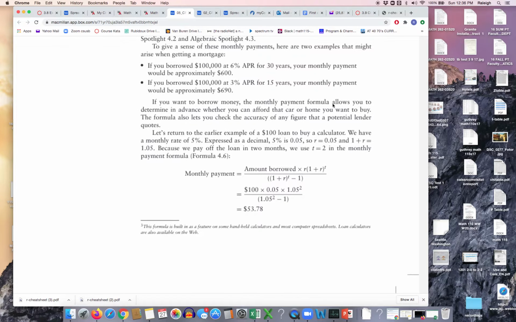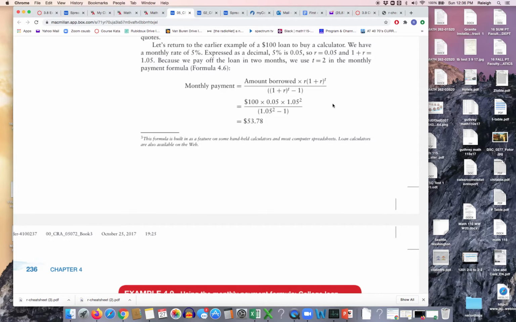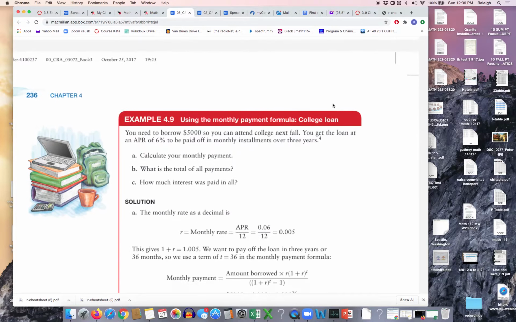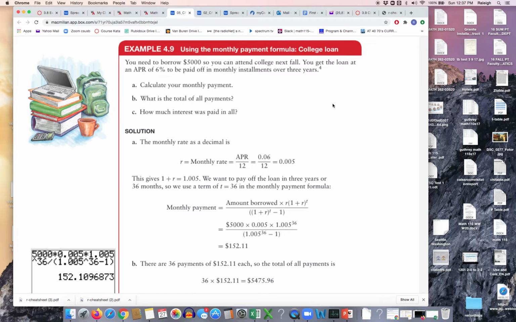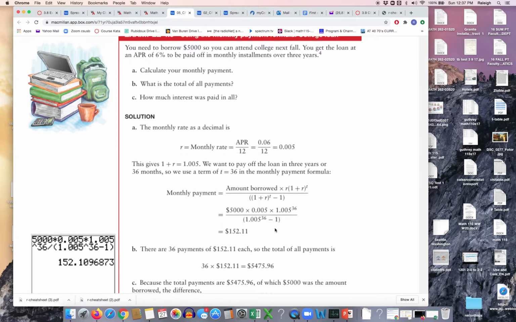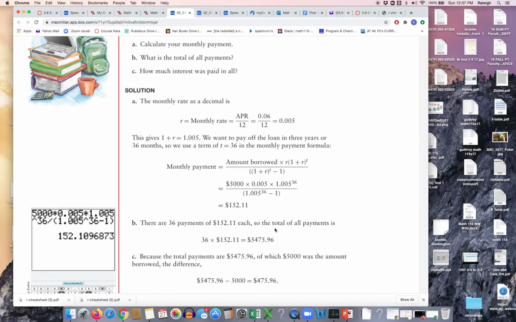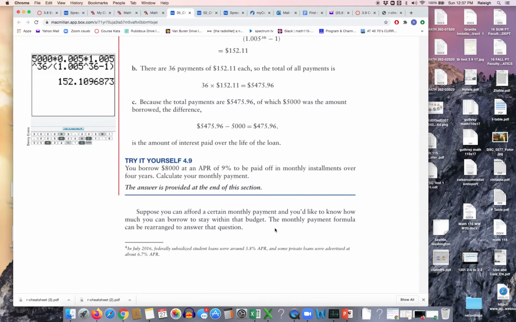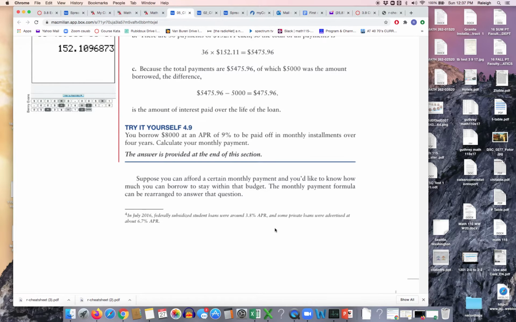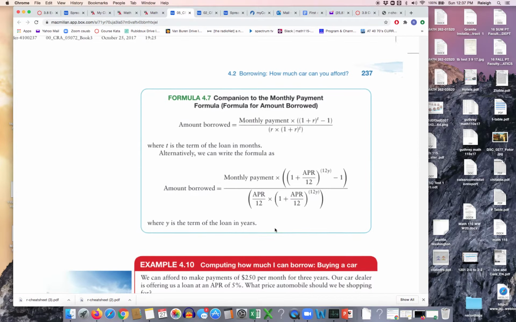So anyway, they go through some examples. Some of this showed up on the slides. The recorded lectures you can look up again and just check them out. I'll be using the announcements feature on WebAssign now that I finally figured that out. But they show you some examples here, and I'll show you some Excel examples as well, where you can type that in. And Excel, when you're doing your homework, which you've got till December to finish, then you can show it on Excel, and maybe we'll get a little bit more into Excel later on in the last couple of tests, but for now we won't have too much on that.